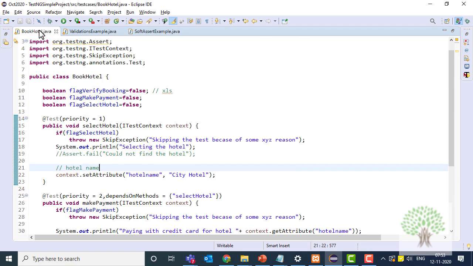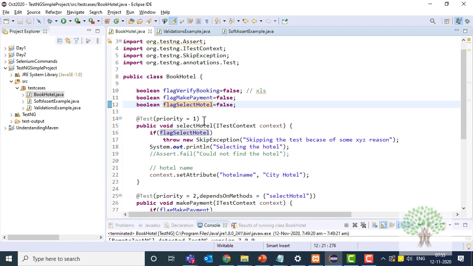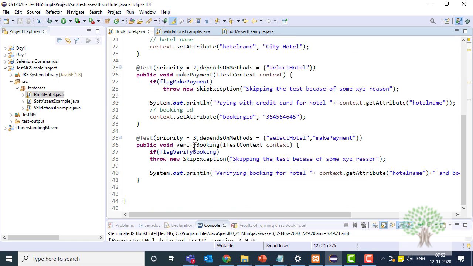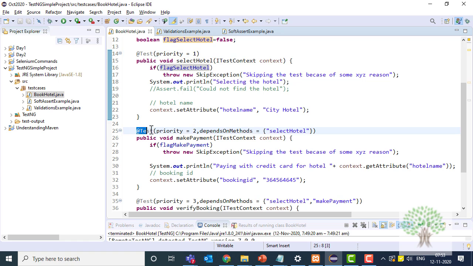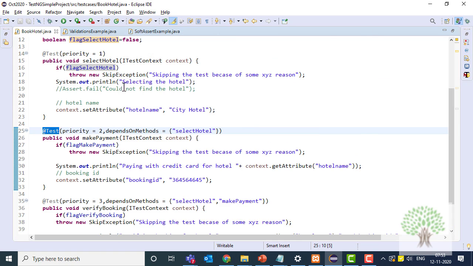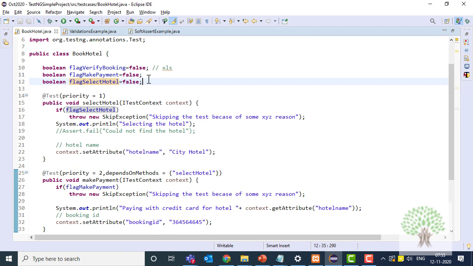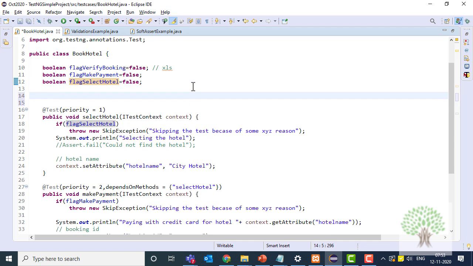Now TestNG also has other annotations. This is just one annotation, @Test. There are other annotations, like an annotation known as @BeforeTest.